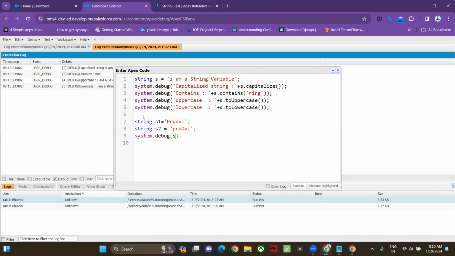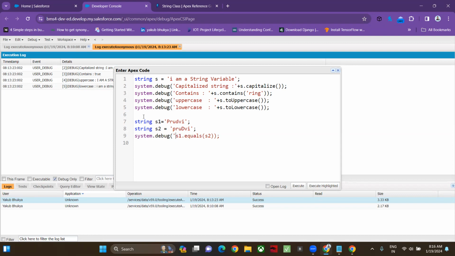So s1.equals. I want to check whether both are equal or not. So s1.equals. So don't try to learn these functions by heart. To complete it quickly, I am going directly. So refer to the developer document and you can use the functions wherever you require. In this way, I'm comparing.